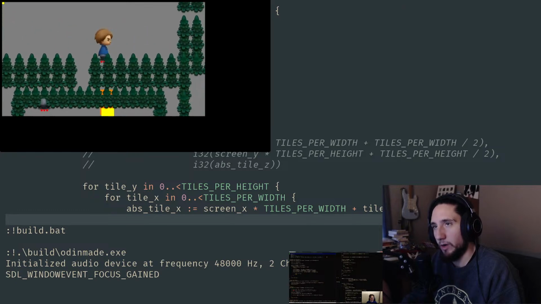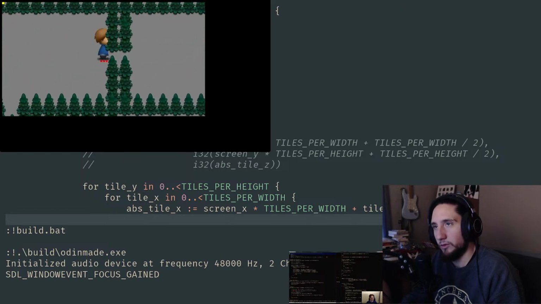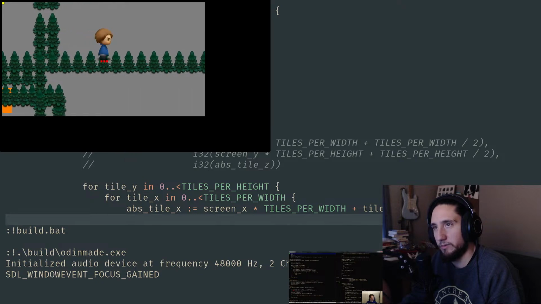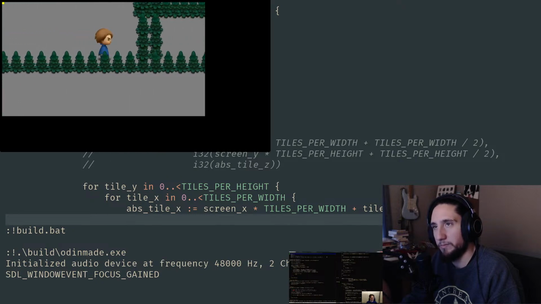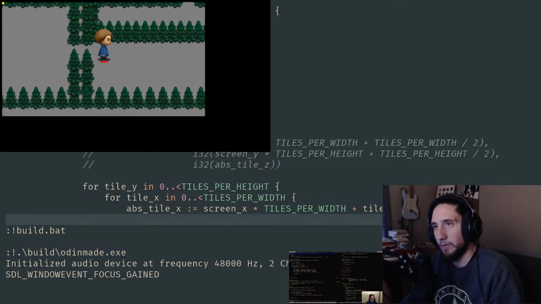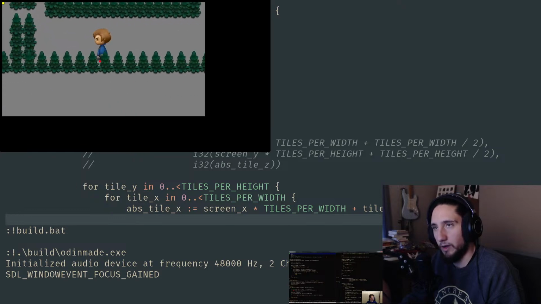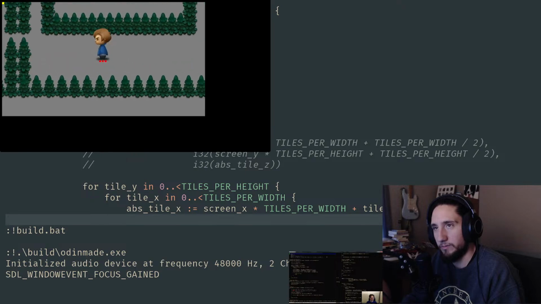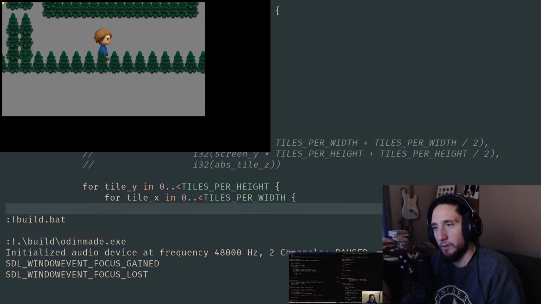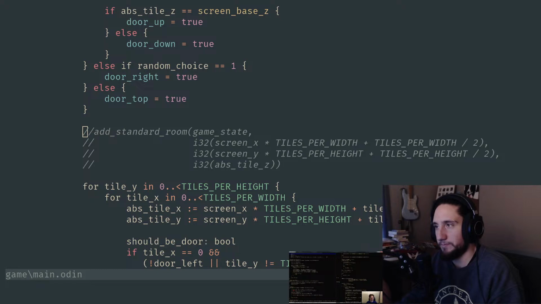There's another bug where I randomly get trapped on some of the trees at the bottom of a room. But I guess I haven't tested to see if that's still around either. No, it's still there. It's right there. I don't know if that's the same problem he's seeing or not, though. I have no idea why we're actually colliding against those standard rooms. It doesn't seem to make much sense to me.